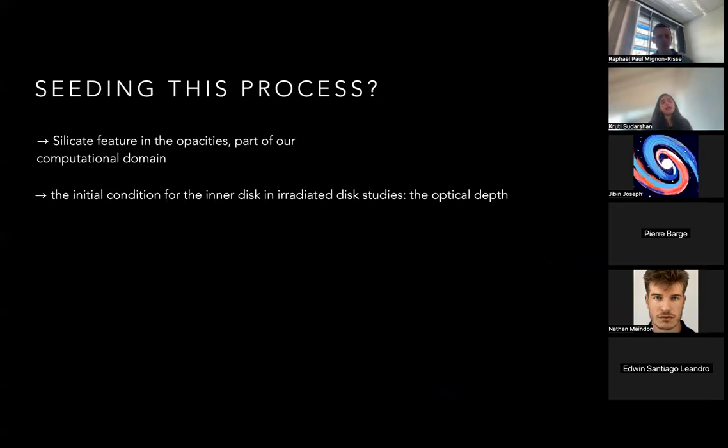And one more thing that I would like to mention is that the initial condition for the inner disk for these irradiated disk studies is largely unknown. It's largely not constrained, because whatever happens in the inner disk is going to have at some point an effect on the outer disk. So whether this is a smooth inner disk, or, we know that it's not smooth, from Mario's work and from works where there are outbursts in the inner disk. So definitely the inner disk condition is not known. So we need better constraints on that.